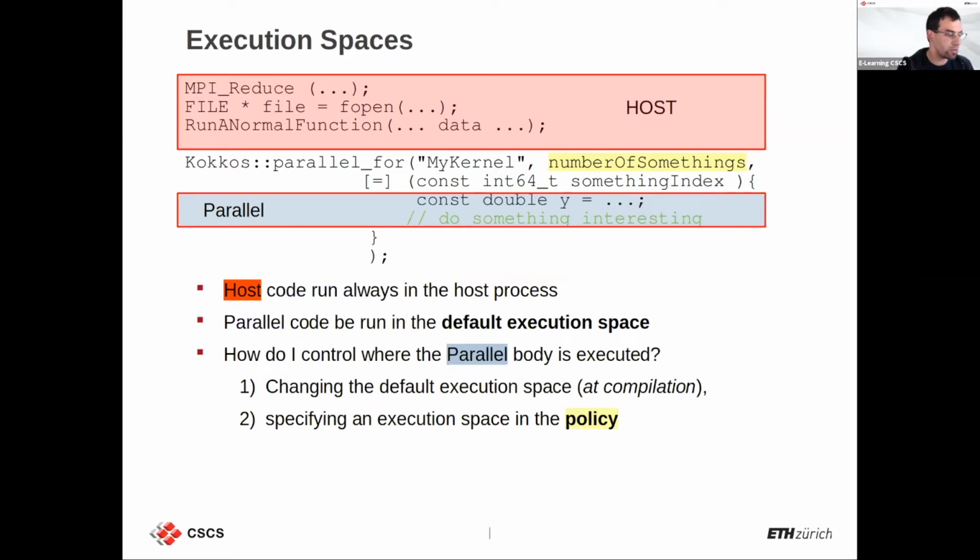You can specify an execution space in the policy. The policy in the previous case was this value, this iterator. In this case, on this slide, it is the number of something. But now we will see that even if you have a default execution space, say OpenMP, you can specify a different execution space and, for example, run on CUDA.